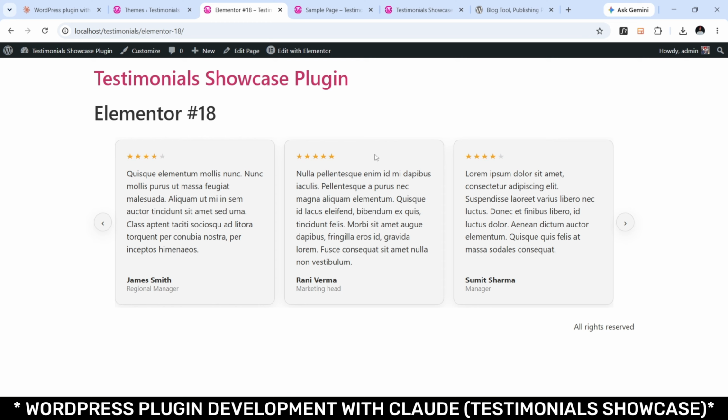I will upload this plugin code to GitHub, my GitHub repository. You can download the code from that, and you can try it out yourself. And I will also provide the prompt in the GitHub plugin folder. You can also copy the prompt, and if you want, you can create something on your own with that prompt, or you can alter the prompt according to your needs.